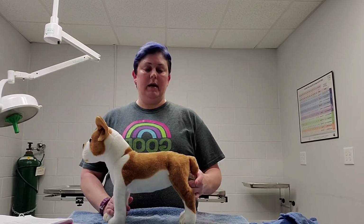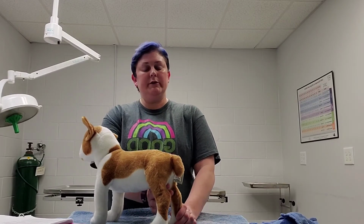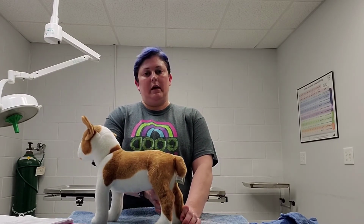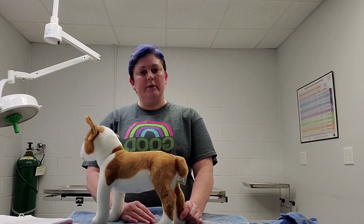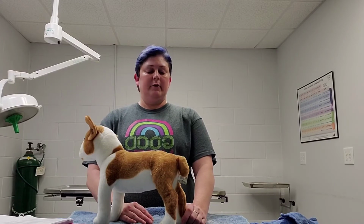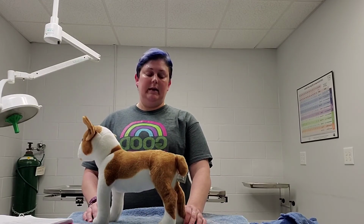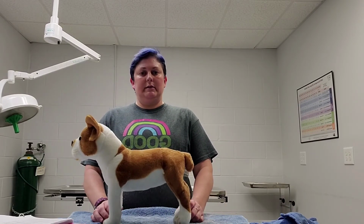You can palpate the femoral pulse while also palpating the dorsal metatarsal arterial pulse. They should ideally be equally strong and beat at the same time. If you have a strong femoral pulse and then a weaker dorsal metatarsal arterial pulse, your blood pressure is going to be around 80 to 100. If you have a weaker femoral pulse and then an absent dorsal metatarsal arterial pulse, then your blood pressure is going to be less than 80. And then if there's no urine output, then the blood pressure is less than 60.